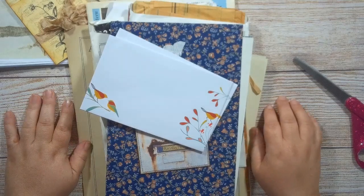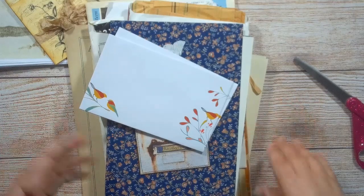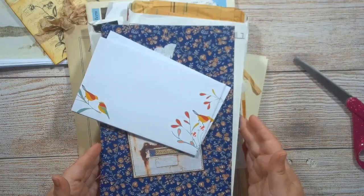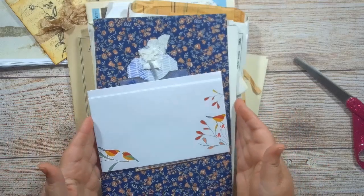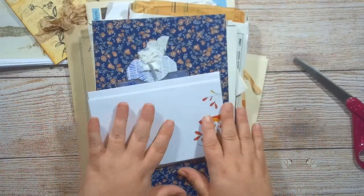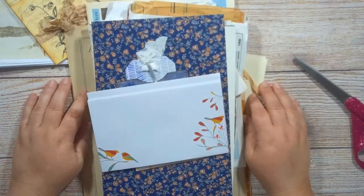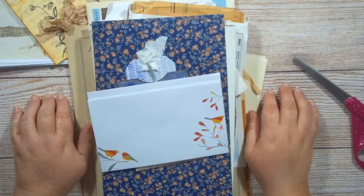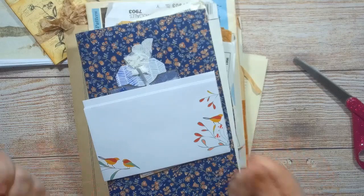So today I sat down to list these kits on Etsy, and as I was in the drudgery of getting all the listings made, Joy came up the steps and said, Mom, you've got mail. And I instantly saw that this was from Emily, and I was like, oh, what a sweetheart. This is probably sewing pattern paper, but so much more. What a lovely gift from you, Emily. Thank you so much. I will definitely use this stuff, and I'm excited to look at those patterns, pull them out and start using them.